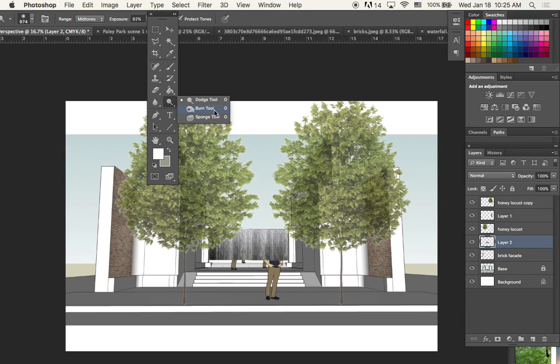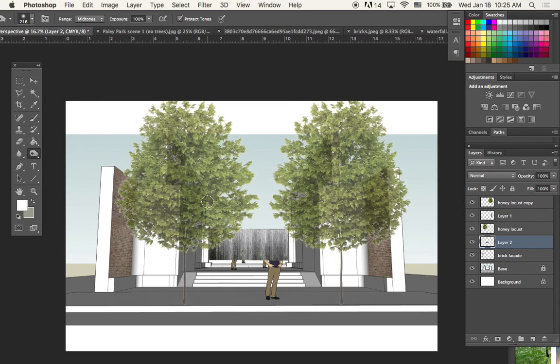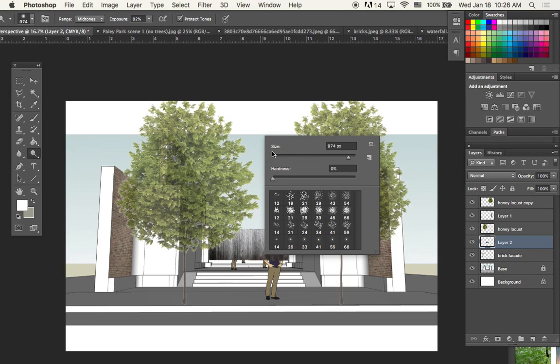The burn tool makes parts of the image darker. So let's say you chose the burn tool. It's going to give you a brush like this, and it's going to lightly brush over the areas that you want to darken. If you want to lighten, you're going to select the dodge tool. If the icon is too big, or if your brush is too big, just right click and toggle the size a little bit.